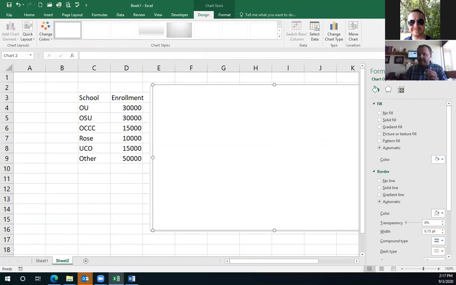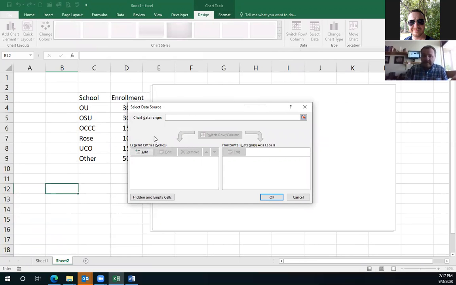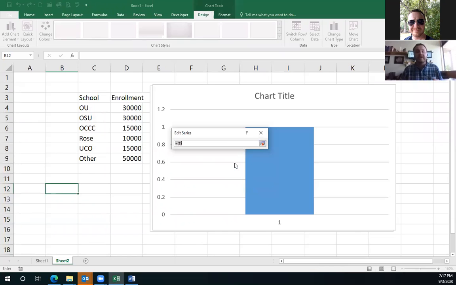So let's get this out of my way. I don't need this yet. I'll probably need it later, and it's easy enough to get back. Let's add data. So select data. Again, I'm going to need a series in here. I'm only going to put one series in here, so I'm personally not going to mess with the name. You can if you like. It's not going to hurt. But the values, those are going to be the numbers. Now, in this particular chart, I don't want all of them. I'm just going to grab a couple.